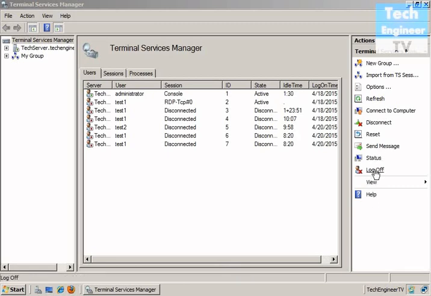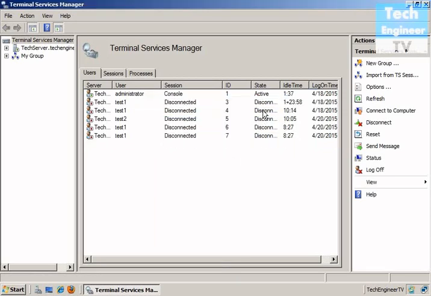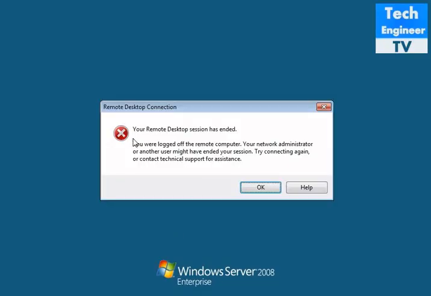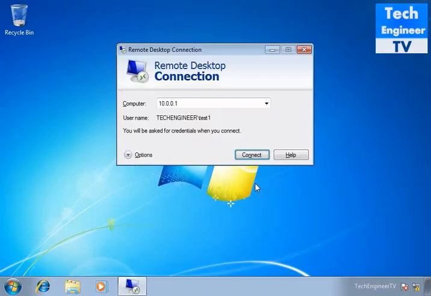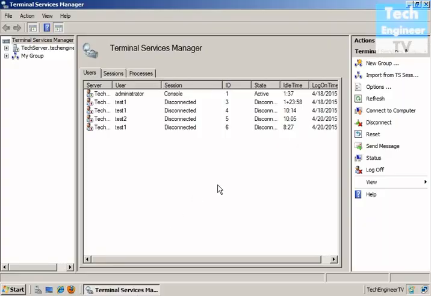For example, I log off this session from here. So here we go, disconnected, and at the remote user you find that the client computer shows your remote desktop session has ended. We didn't make changes from there, but the connection ended because the administrator has all kinds of rights.